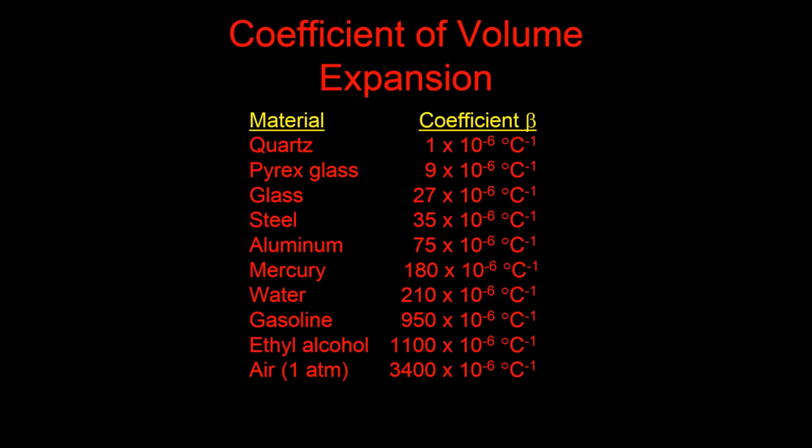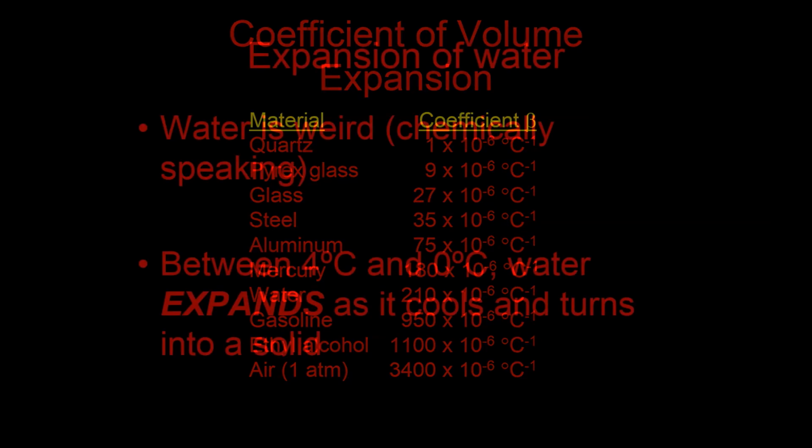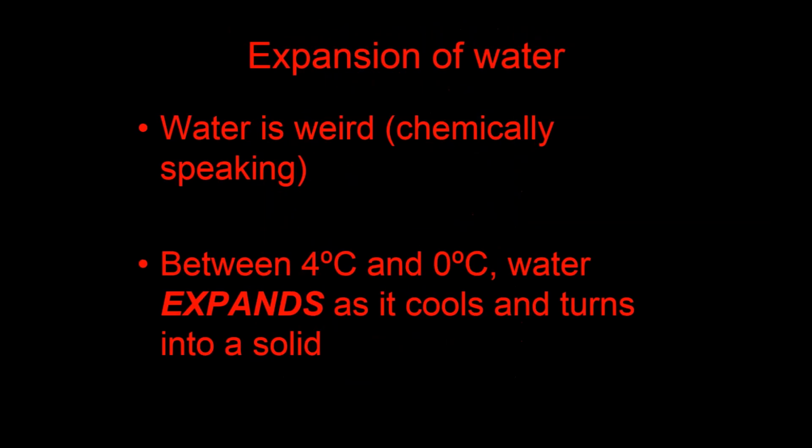Now, we've spent a lot of time here talking about materials that expand and materials that contract when they are either heated or respectively cooled. Now, when we looked at our temperature systems, we said quite often that these were based on water, the boiling and freezing points. And I want to point out something a little odd, that water is one of these weird things, chemically speaking. Water actually does some odd things and actually expands as it cools and turns into a solid instead of contracting.